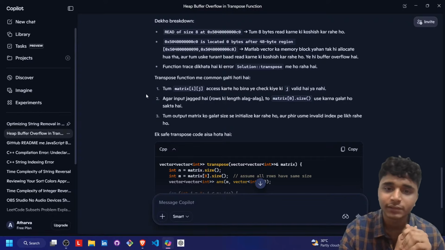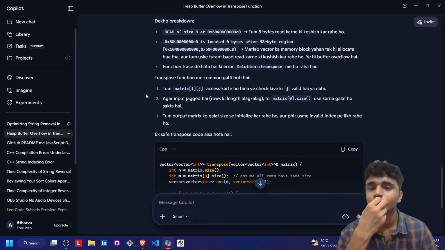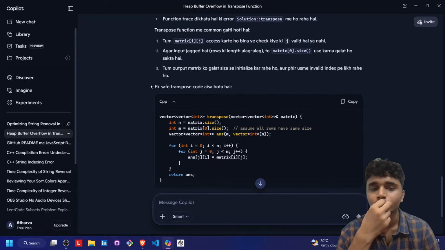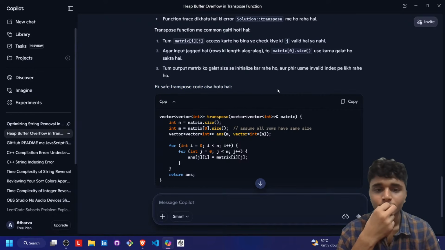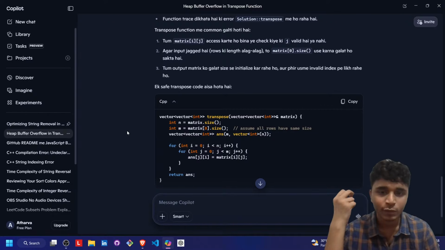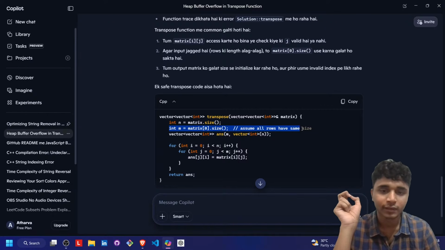If the input is jagged, where row length is different and column length is different, it will be wrong. Assume all rows have the same size. Yeah.